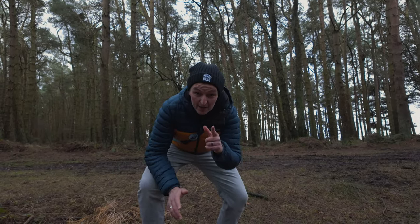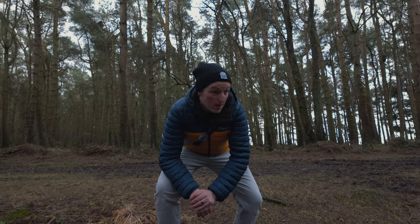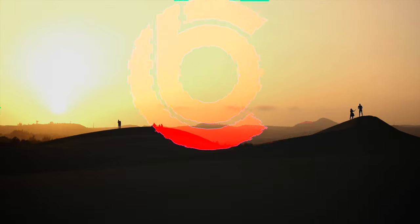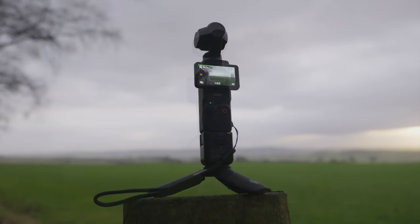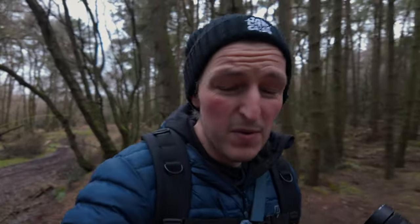Say hello to my new A-cam, B-cam — perfect partner for my B-cam, A-cam. Hello everyone, I hope you're all good. Now if you haven't guessed by the title, you've probably guessed by the microphone strapped to my chest. I have gone and bought the DJI Osmo Pocket 3. Just like every other YouTuber going, I have jumped on this bandwagon. I'm going to give you five reasons why I've bought this camera. Let's get to it.